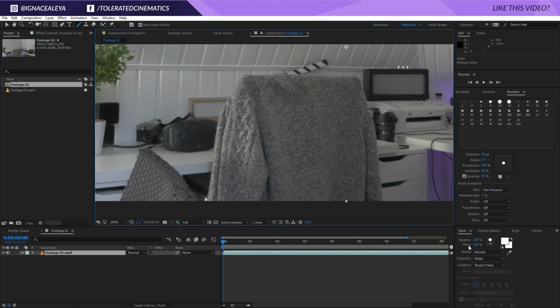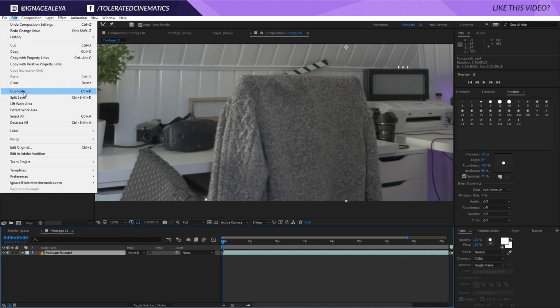So what I will do is go to the paint options right here and just make sure that you have RGBA. The only reason being, RGBA means that it's color but with an alpha channel. You can also go RGB, but then you can't use an alpha channel. The reason why we are going to do this is because we actually want to work on a new layer without background, so you can do a lot of things with your paint. So we'll duplicate my layer. I will click on my footage, go to edit, duplicate right here.